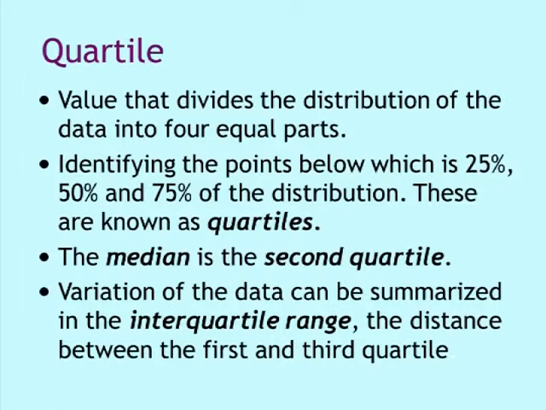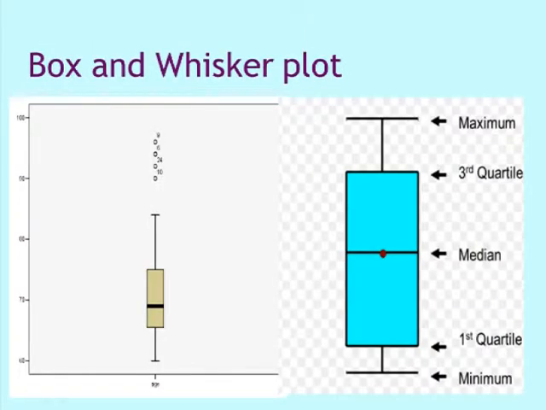And if you want to look at the variation of the data shown by a box and whisker plot, you can calculate what we call the interquartile range. Now this is different from what we call range, because if you remember, I said earlier that range will give you the difference between the maximum value and the minimum value of the data set, whereas the interquartile range will give you the difference between the first and the third quartile. So if we look at our box and whisker plot here, interquartile range gives you the difference between the third quartile and the first one, whereas range will give you the difference between the maximum value and the minimum value.